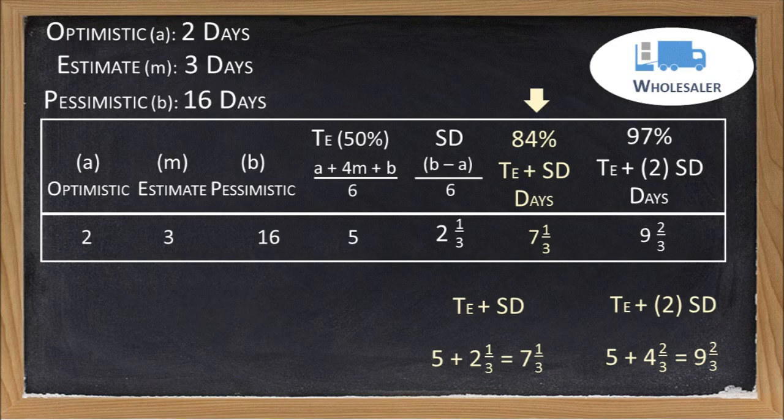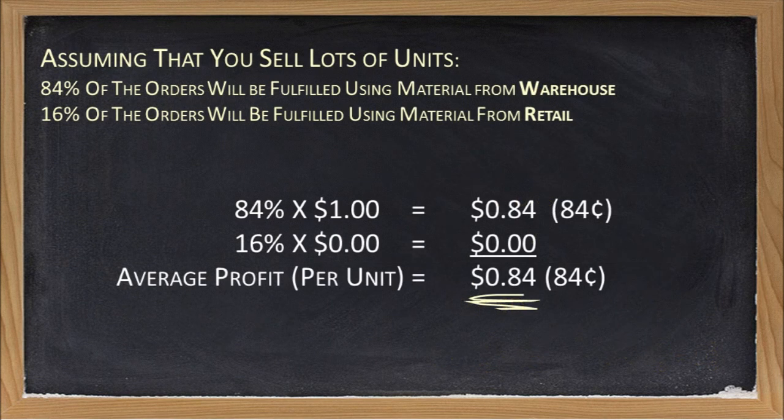What we find is that in the long run, our wholesaler should be able to get us the raw materials that we need to meet our hard 7-day turnaround time for approximately 84% of our orders. This means that our wholesaler could fulfill 84% of our orders, and we would make $1 for each product shipped. The rest of the time, while we could still fulfill our orders, our retailer would have to supply us the raw material, and we would make no profit. So over time, if we consider all orders, we would realize that we are actually only making 84 cents per unit sold in the long run.